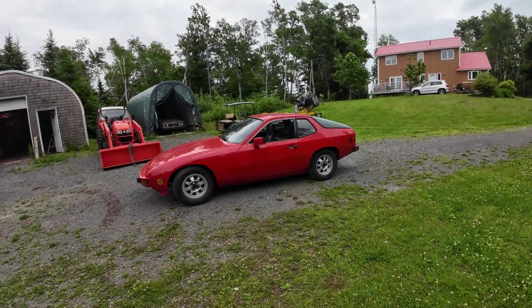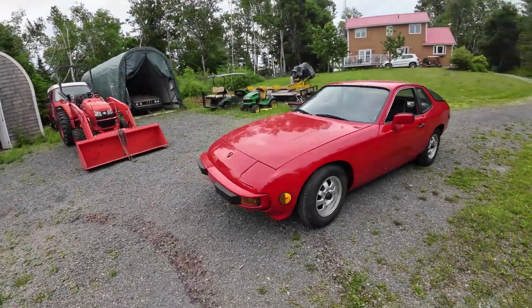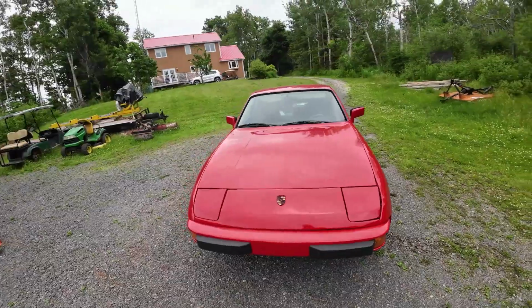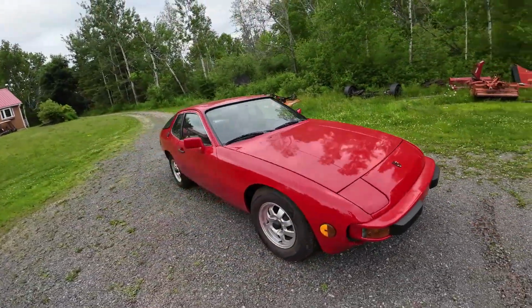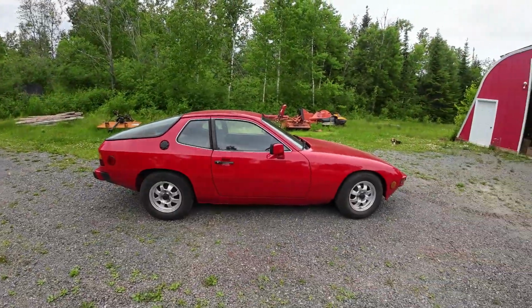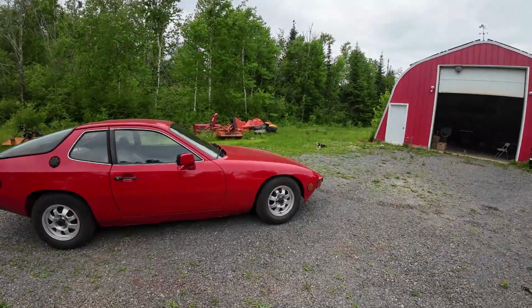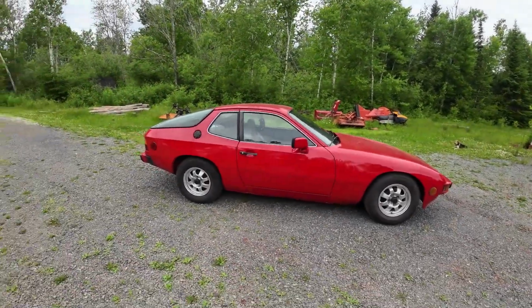That all feels pretty good. Might have to change the configuration on the brakes a little bit so it gets more to the front and less to the back, but I think I've got more to the back and less to the front right now. As far as it goes, it's all right though. You don't have to press very hard, you get lots.